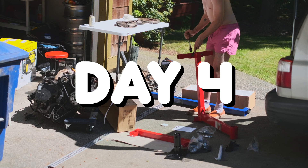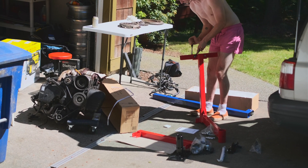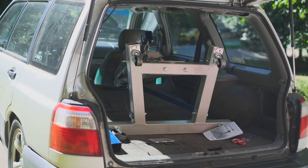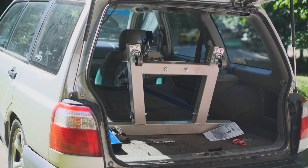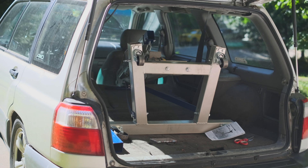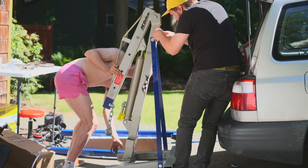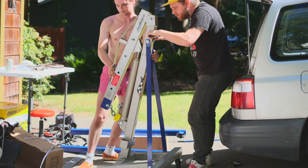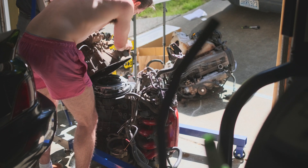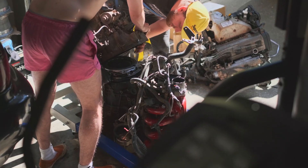We are back yet again — this time Zion bought an engine stand, not actually for the BEAMS engine but for the old 5S, so he can get it off the ground and out of the way. He also picked up an engine hoist he's borrowing. Apparently there's one guy in Bellingham who owns this hoist and it just gets passed around to every car guy in town — Zion didn't even pick it up from the owner, he grabbed it from the last guy borrowing it. The plan today is to have the BEAMS engine tipped on its front, then use the hoist to lift the transmission on top and line it up from there.